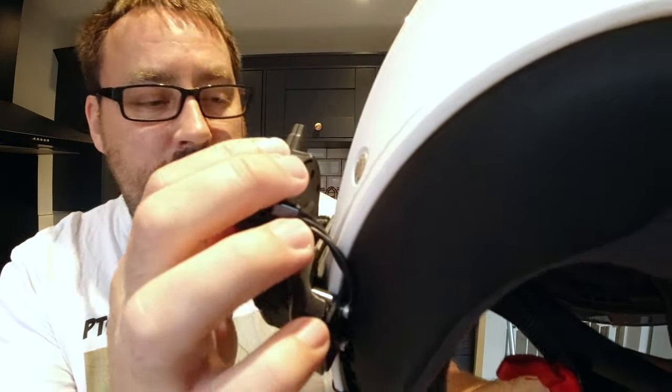Now, there's some downsides though to this Sena 10C Pro. One is the battery life, and two, to be honest, it's a little bit fiddly to actually use. But once you know where it is and you get used to it, it's pretty good. So the massive plus side to this is it's an all-in-one built-in system. So it's obviously comms and everything else, but for the motovlogger, it's a camera that's got the speakers that will talk to you to tell you it's switched on. Phone connected. It's got the speakers, obviously you can press a button, it tells you it's recorded. And then obviously it tells you it stopped recording. So you know at that point that you can stop talking, or you've got the one bit of footage that you want and you're not having to go through loads and loads of footage.